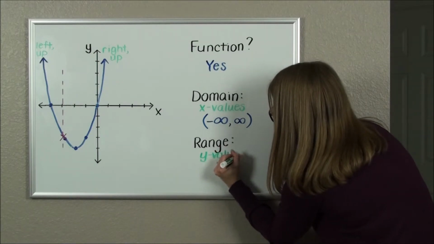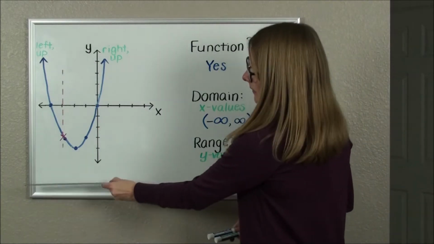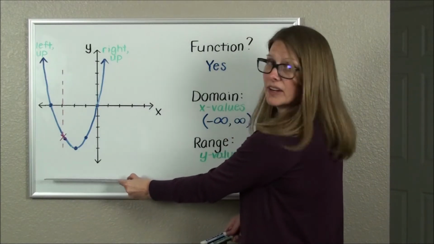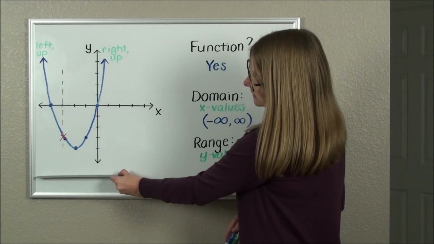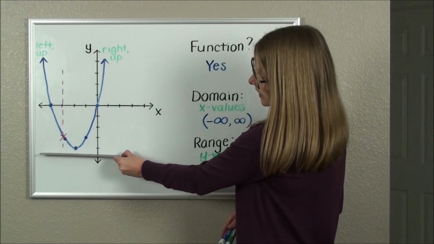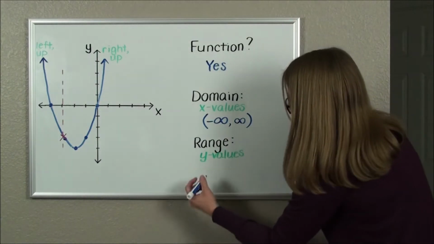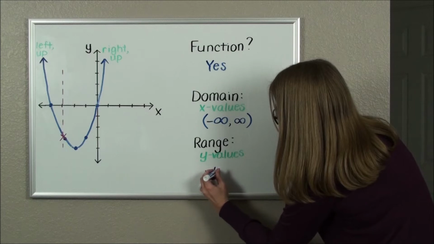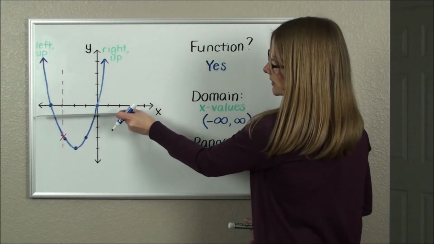Now, as far as the range, this was again the y values. And so I'm scanning from the bottom to the top to ask, where does a picture exist? Now down here at the bottom, there is no picture, and there are no arrows telling me there's a picture down here. So as I'm scanning, I see nothing until I reach this height of -4, where y is -4 is where I begin to see a picture, and I'll continue to see a picture.